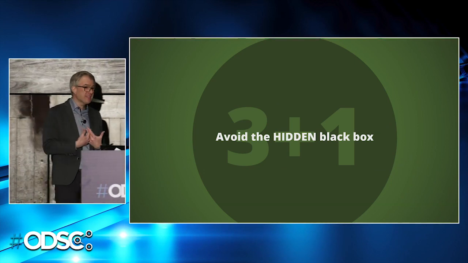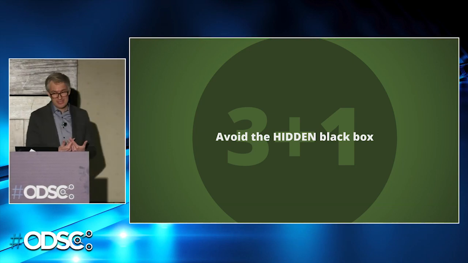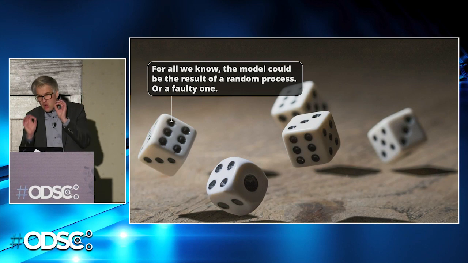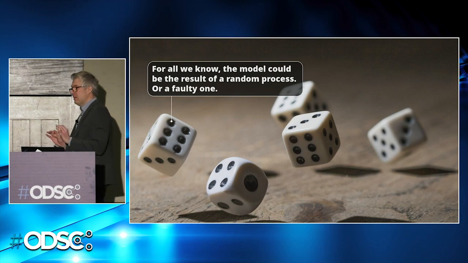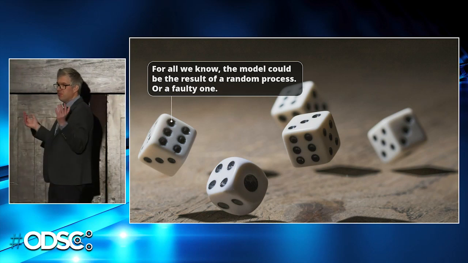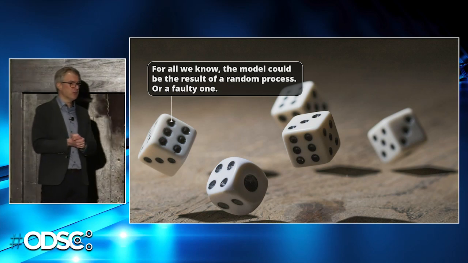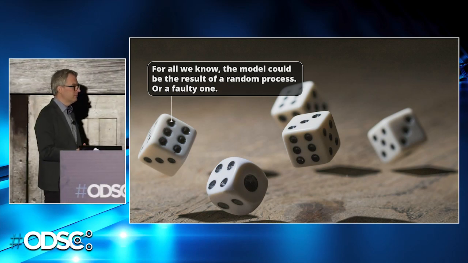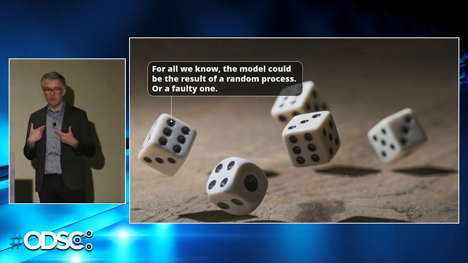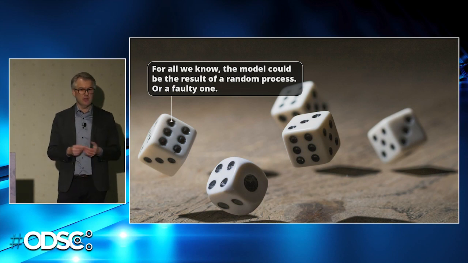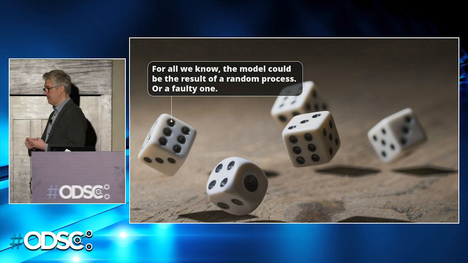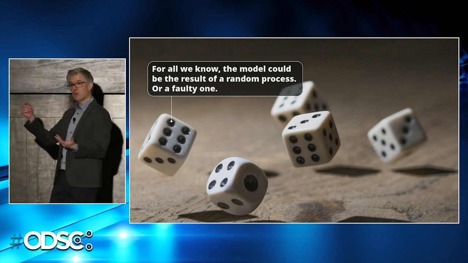And this is, in fact, in my opinion, the biggest issue I've seen over and over and over again. What is this? For all you know, the models I created and showed you so far, let's say on the heart disease, could be the outcome of some random process, or even worse, out of a faulty one. You wouldn't know. All you saw me doing was loading in the data and clicking 5 buttons. You don't know what I did to the data, how did I transform it, how did I generate the model, did I do some feature engineering, did I actually correctly validate the model?